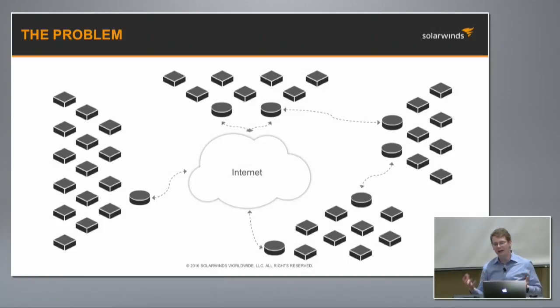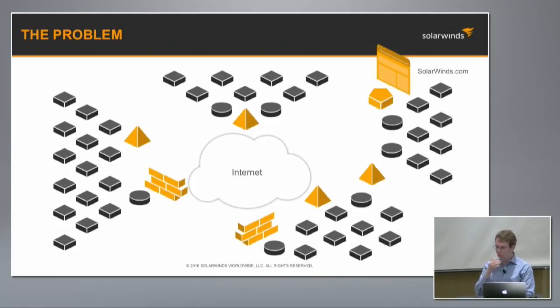You have a lot more access devices, but in general, routers and switches and access points provide transit, right? You also see more and more of these devices over the past 10 years: load balancers, firewalls, WAN optimizers, web proxies. Often, the network team is responsible for administering them, right? The interesting thing about these devices is that they're relatively few in the network, so they don't get a lot of attention from monitoring, including from SolarWinds. I don't think SolarWinds has given them enough attention.